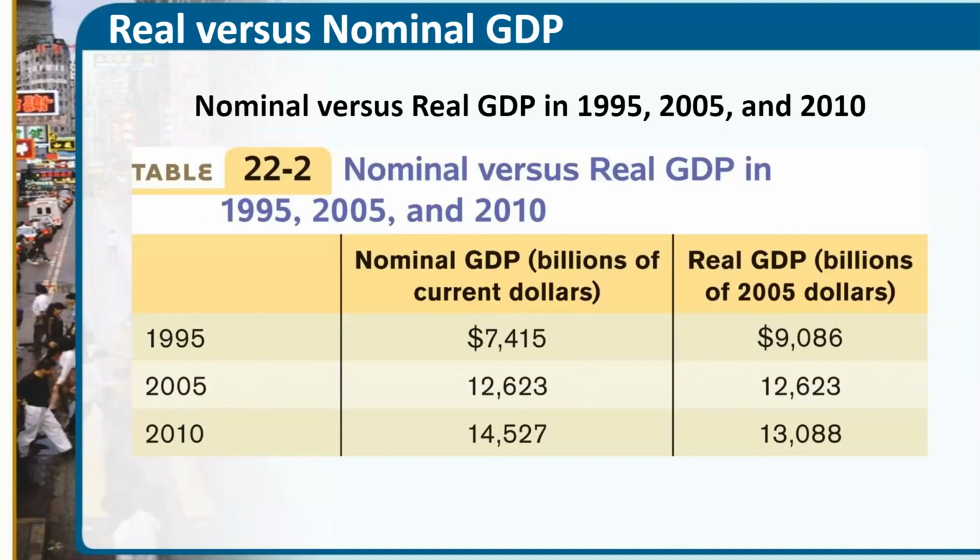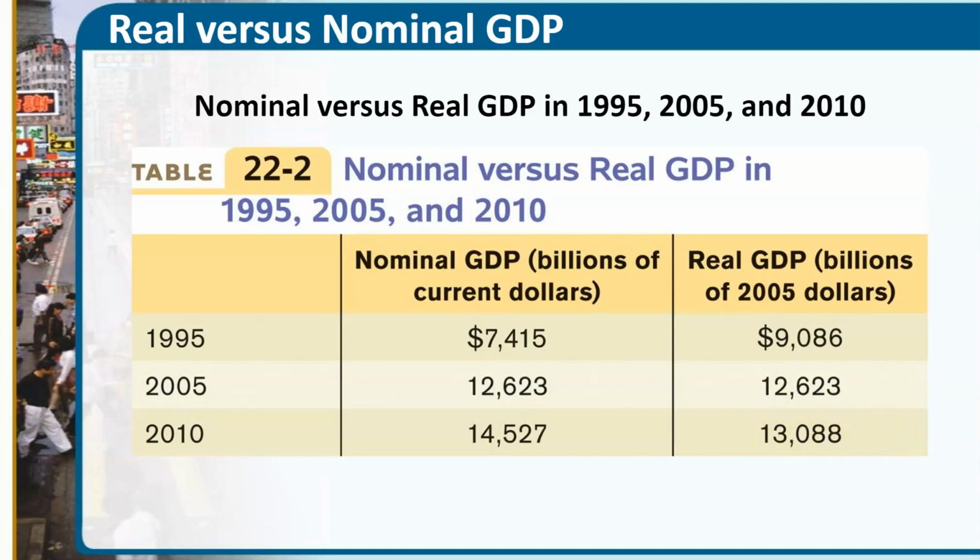And we can look at this time and again. Notice your nominal GDP. In terms of numbers here, you can see the base year is 2005. They used a middle year instead of the earliest. But what we see is that real GDP in those 2005 dollars would take them to 9,086. So we can see that their economy was growing and definitely has grown. But when you get to real GDP in 2010, you can see the economy has not actually grown much. It's grown very little in comparison to what they thought was growth. What was thought to be $2 trillion ended up being $500 billion instead. So a very different picture.